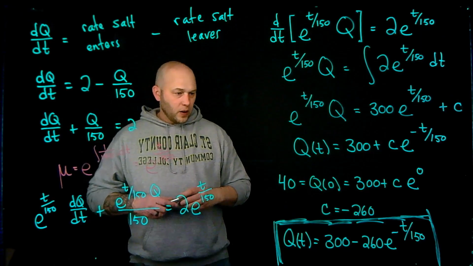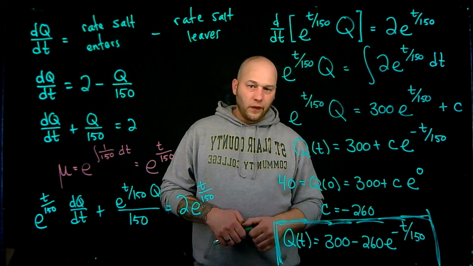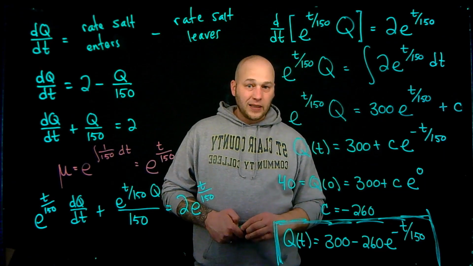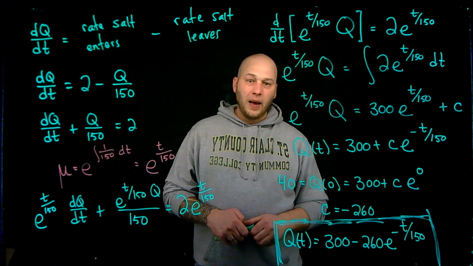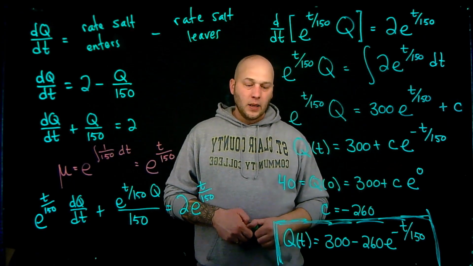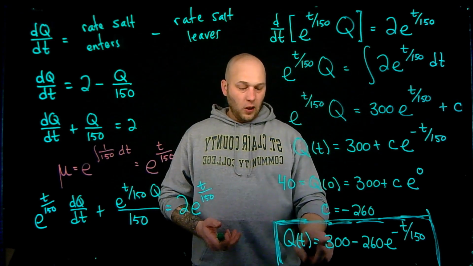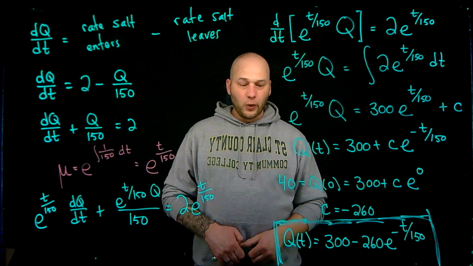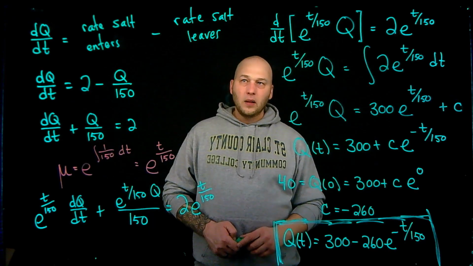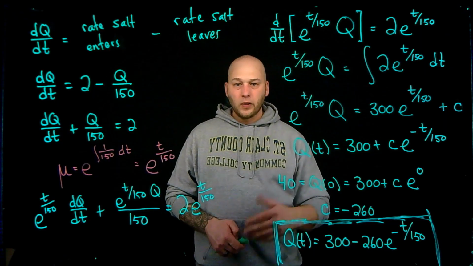Now, I didn't ask this in the very beginning, but one quick observation we can make is if I take the limit of this as t goes to infinity, notice the exponential just goes off to 0, and so the quantity of salt in the tank will eventually be 300 pounds, using the fact that we're pumping in 2 pounds per minute. If we change that rate, so we change that concentration, then that would certainly alter the terminal amount. But this would be the amount that we would eventually have in there. And again, the volume of the tank was 600 gallons. So the concentration would eventually be 300 pounds over 600 gallons, in other words, half a pound per gallon.